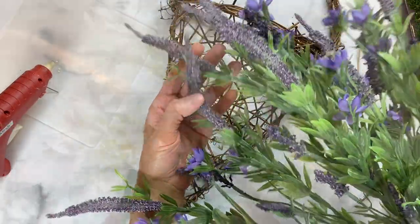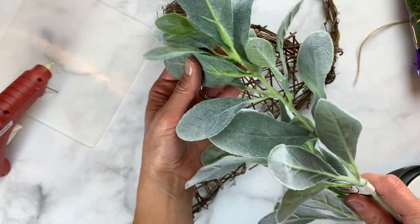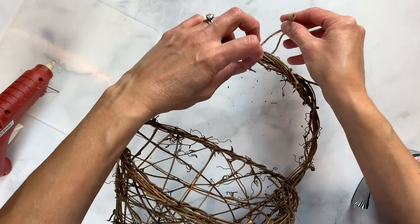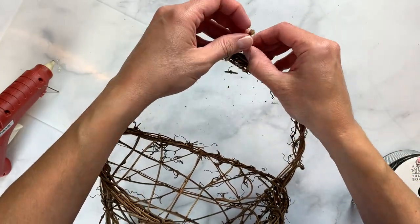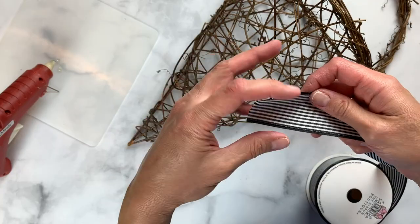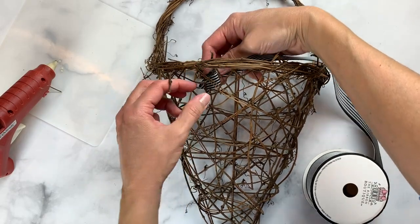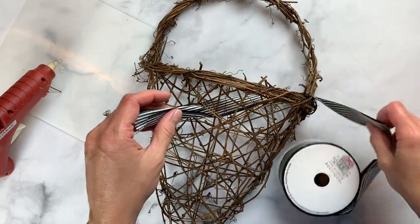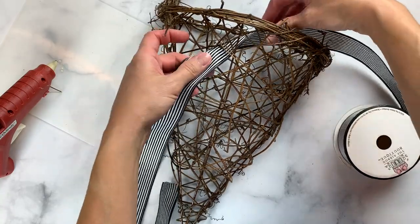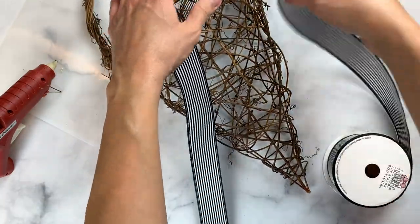I picked up a few bunches of lavender and a white dahlia bunch from Michael's, then added a couple of stems of green lamb's ear from Hobby Lobby. Start by finding a way to hang your wreath — I just used a piece of jute twine strung around the top of the basket. I did end up making it a little longer later because it was too high up on the door. Before you start making your floral arrangement, insert your ribbon inside the basket so it's already in place — especially before you add the moss. I threaded it through about two inches below the rim, but I found it looked a little low once hung, so I adjusted it.